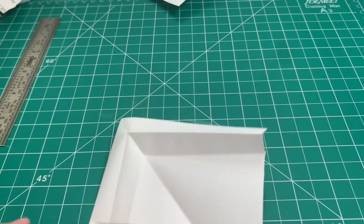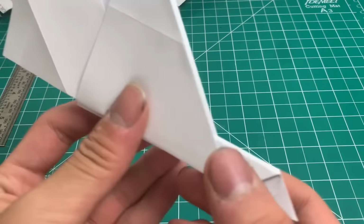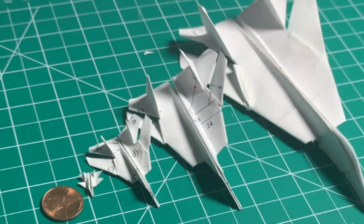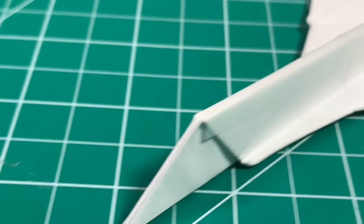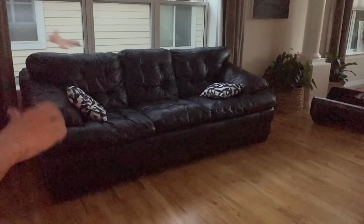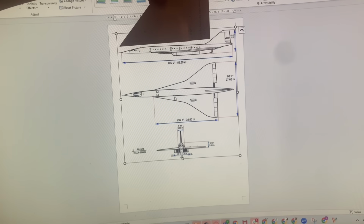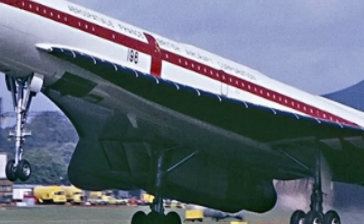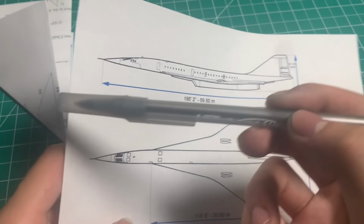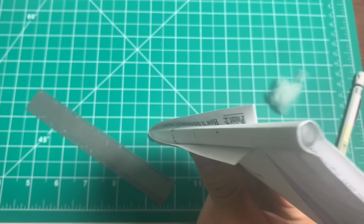For this video in particular, I wanted to try something different I hadn't done before, which was to make the body 3D. This addition adds a higher wing loading for a plane of its size and a more complicated design. Since all my previous planes' fuselages have been 2D, I wanted to see how the 3D body affects its flight performance. To start, I needed a template to get an accurate sizing of the nose, engines, tail, wings, and most importantly, the fuselage. My first idea was to use a pen that matched the fuselage height and roll the paper around to create the body.